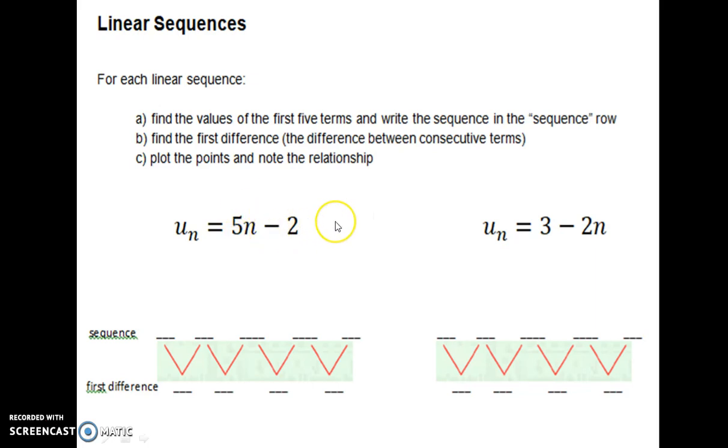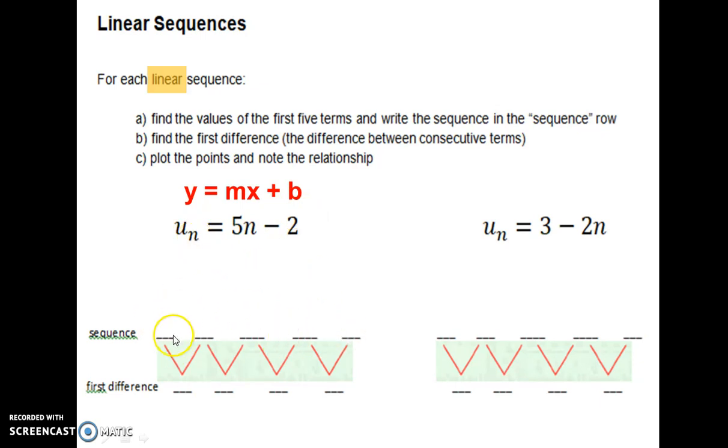So first of all, why are these called linear sequences? You can see it from the explicit formula. It resembles this equation, which you know very well, y equals mx plus b. That is the equation of a line. Notice that this sequence matches that. We have m, which is the slope, so this number here is the slope, and b, which is a y-intercept on a graph of a line, is this number here. So this has a linear form. Let's figure out what the sequence is.